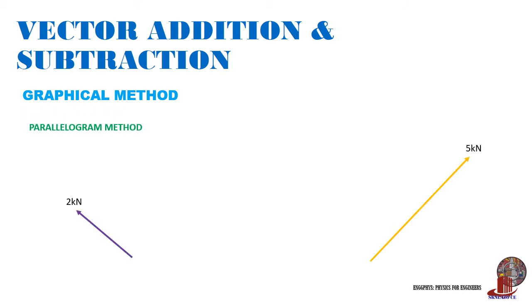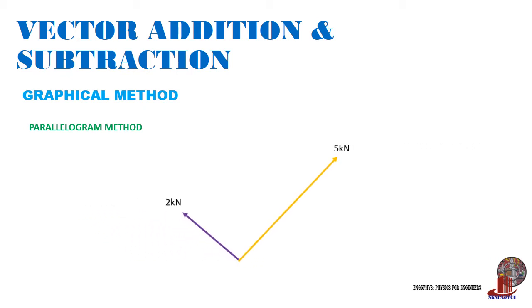The first graphical mode is the parallelogram method. This is limited to two vectors, so you would need to work on two vectors at a time. Its principle is placing all the tails together and heads spread out. Then, you're going to reflect the vectors on the other ends to form a parallelogram. The resulting vector is taken from the point of tails to the point of the reflected heads.